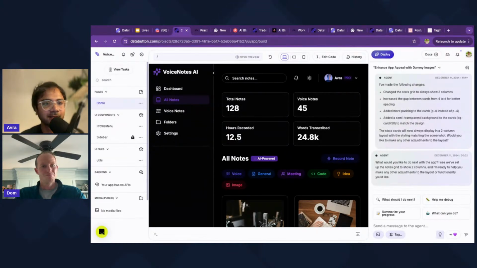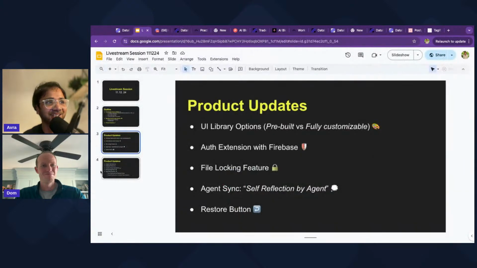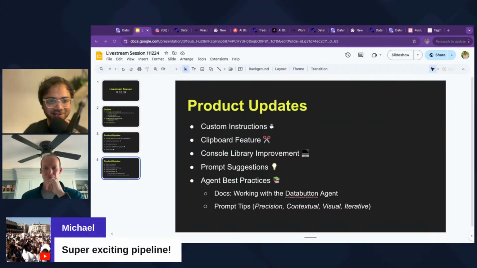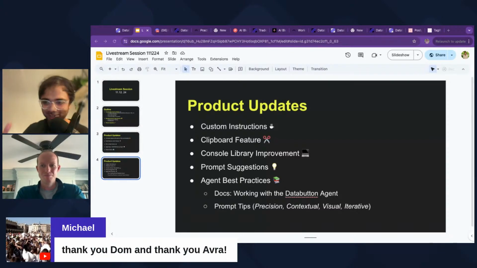And that's it. I think we covered most of the stuff which we planned to, and it was so nice to see throughout the demo and the app demo. It's great. It's so inspiring, honestly. I think a lot of people will say the same thing. Already, I can see Mikkel is saying it's a super exciting pipeline. Thank you, Dom and overall. Thank you, Mikkel. I would love to see Mikkel's trading app as well over time.